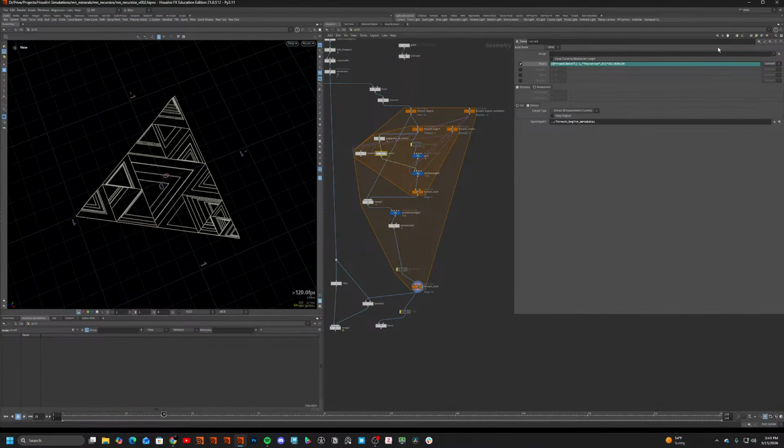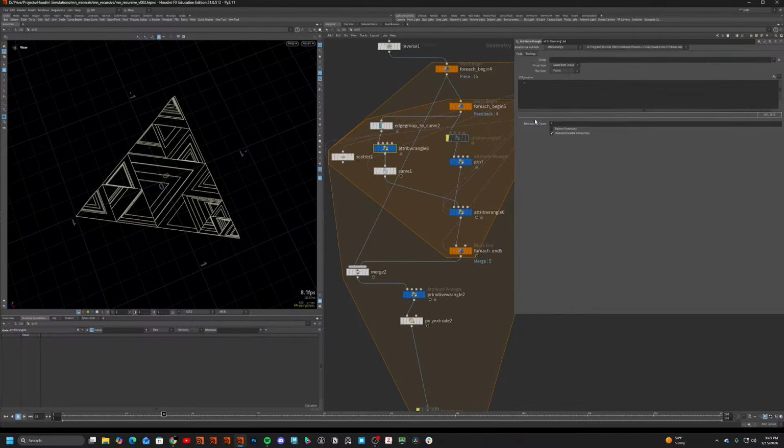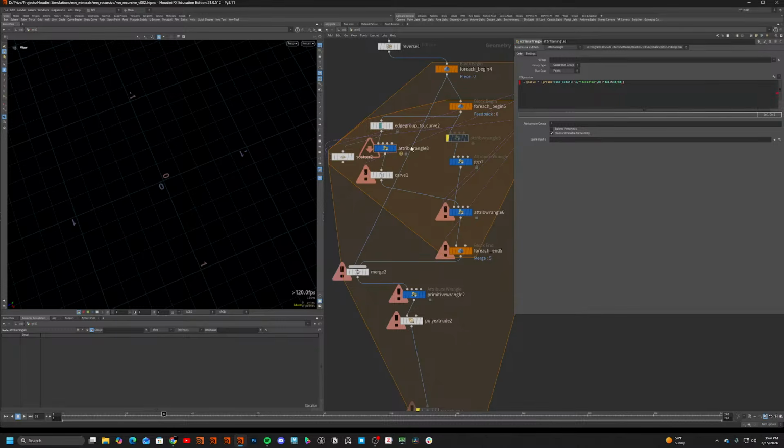Or wait, maybe I can even, if I do all of this in a wrangle and say alt carve is this, and the only thing I need to change is alt frame, and then let's pair input, same one here. Detail wrangle, oh, like that. Wait.